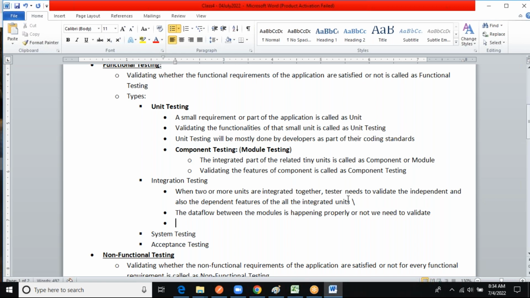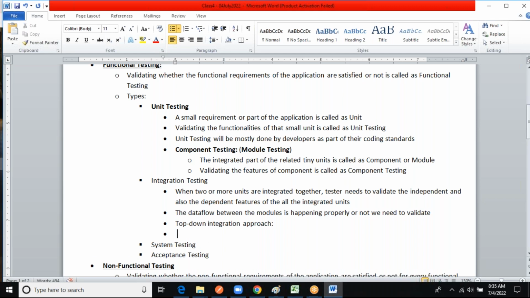If they decide to develop one big module, or a very big requirement, in one shot instead of splitting it into small parts, that is the top-down integration approach. If they decide to develop small parts one after another and integrate them together, that is called the bottom-up integration approach.